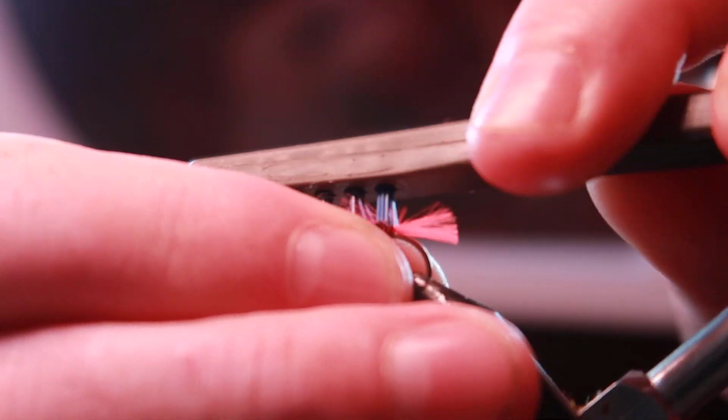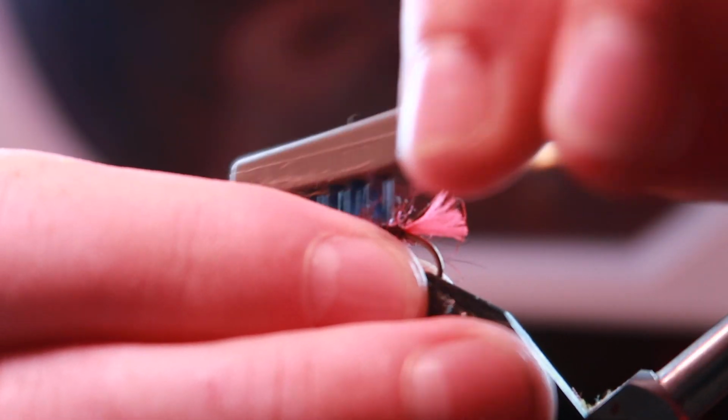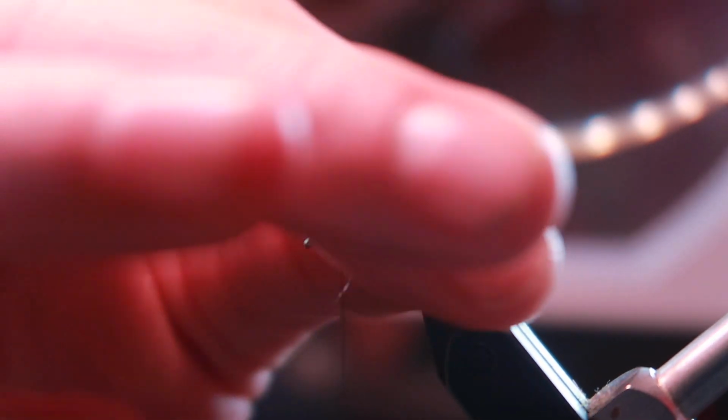Rough flies for fish's eyes. I like to bring out a little bit of the seal's fur for dubbing.